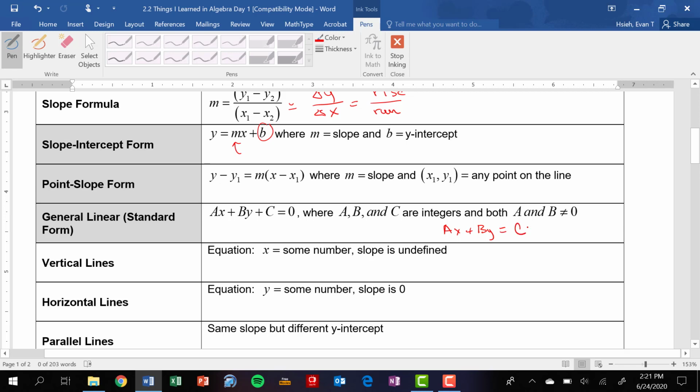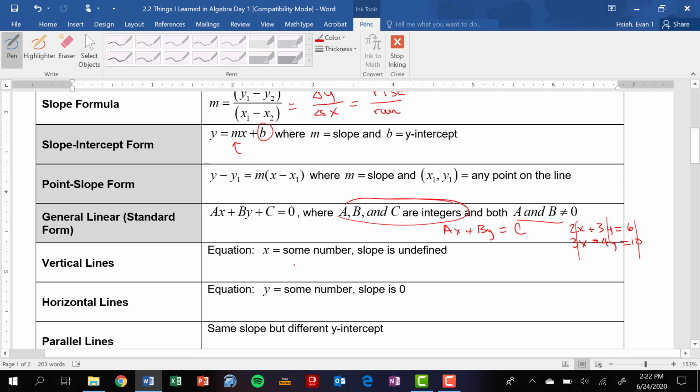and where you'll see this used most often is when we're doing systems of equations. You'll see equations like 2x plus 3y equals 6, and then you'll see another equation just like this. Let's say like 3x minus 4y equals 10, something like that, where you have to line up the x's, line up the y's, and line up the constants, and you can do things like elimination method. Hopefully that rings a bell. A, B, and C, of course, in this case, are all integers, and sometimes some books ask you to make the integers positive integers.